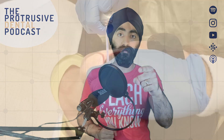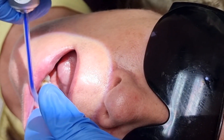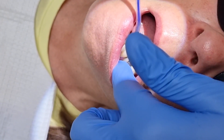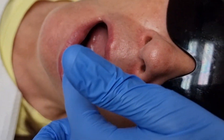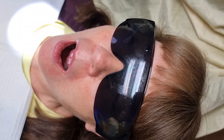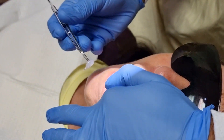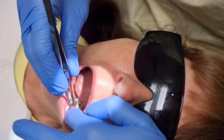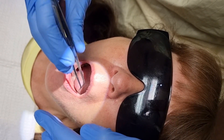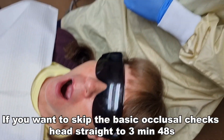We're treating the lower left first molar today. For these teeth I like to avoid blocks if possible, because blocks have slightly more risk. It's also a much easier injection technique for most dentists. So we're going to be doing an infiltration with articaine. Step number one: some numbing gel. We're going to leave that there. I'm very passionate about things being as comfortable as possible, so I'll leave it there for about 90 seconds while I'm preparing my bits and bobs.